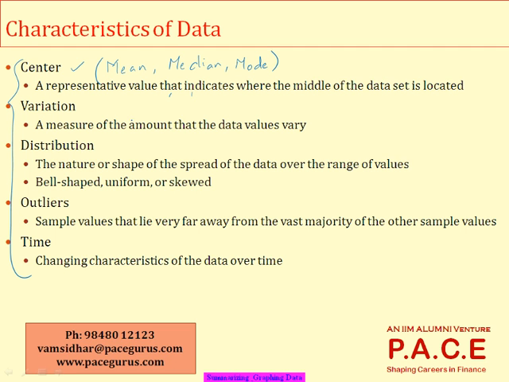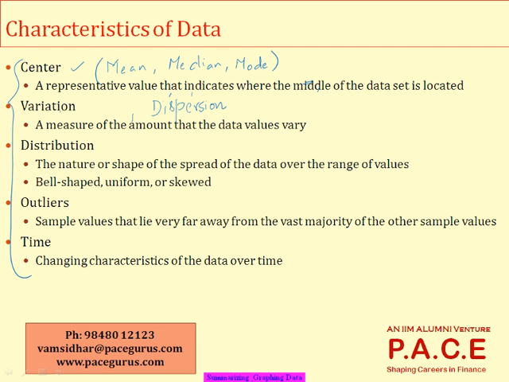Along with that, we should also look at the variation in the data. Variation is dispersion. So to what extent are the values dispersing? Are they all concentrated at around a certain value, or are they completely dispersed? What is the pattern of the data as far as the dispersion is concerned? Are they completely spread off, or are they concentrated at a particular location? That is measured by variation. Again, there are different tools to measure variation, the most common one being the standard deviation.